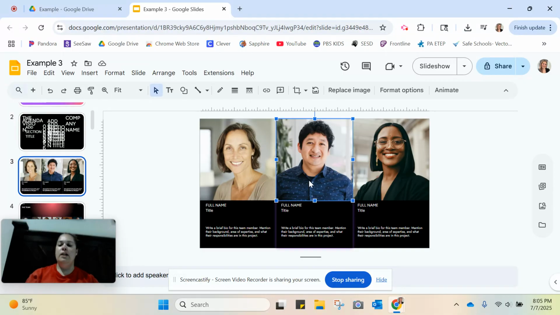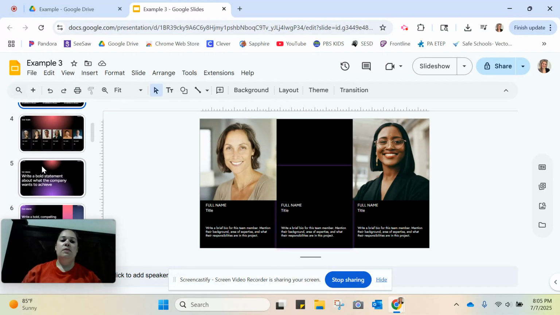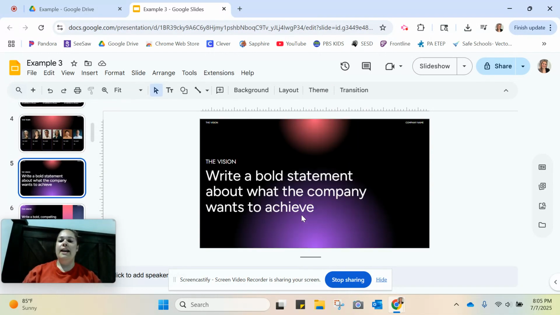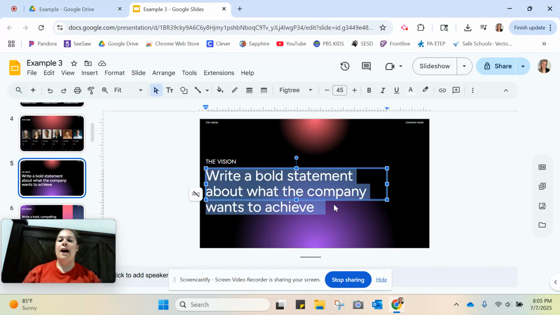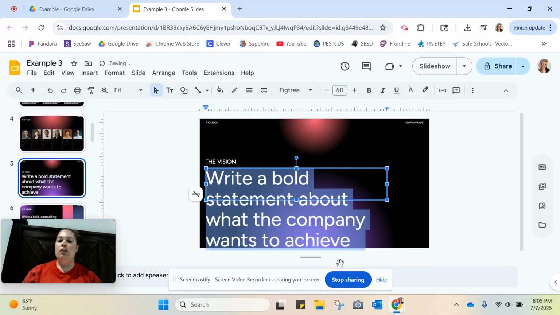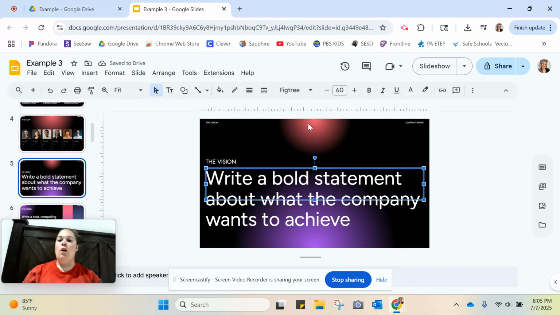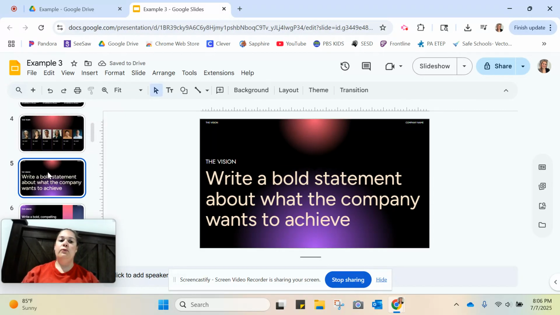For example, with this one, you can delete somebody else's pictures. You can go and insert an image. You can also insert your own picture, your own image, or you can insert from the stock or the web of what they already have. You can also click and change the text. So, for example, if I wanted this to be much larger and take up the full page, I can change how large I want that to be. I can also change if I wanted to go all the way across the screen. If I wanted to go higher up or down, I can make it bold or underlined. I can do all of those things. I can also change colors. So again, just so many options to format this into anything you want it to be.